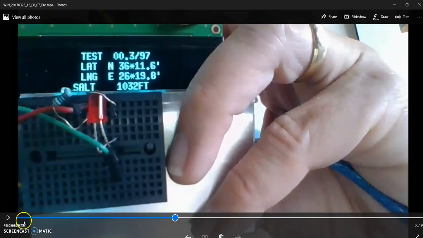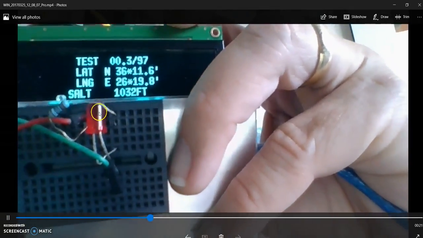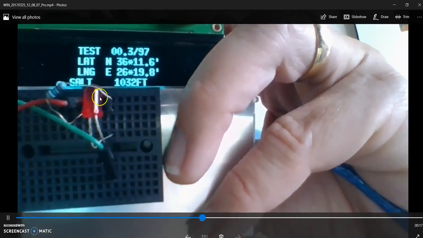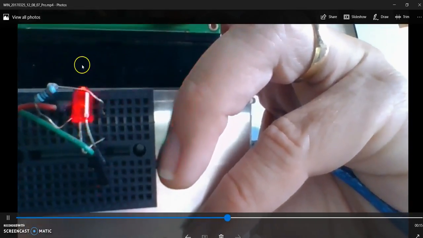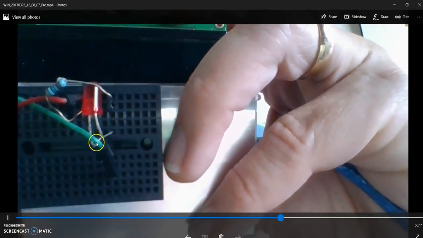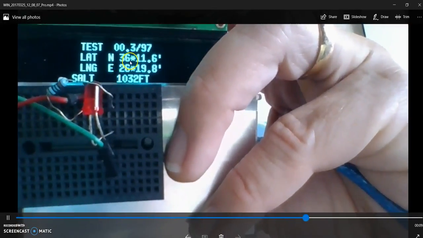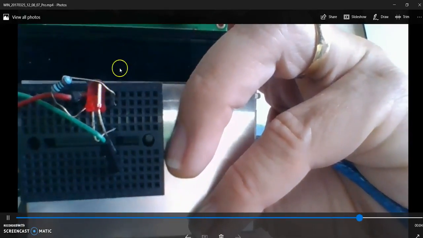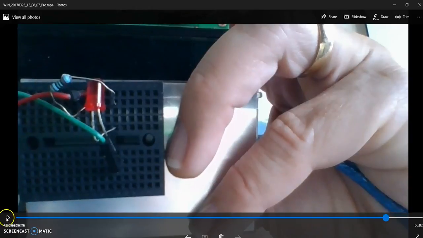So this whole sequence here, you can see it right here in this video. And you can see it's flashing, so then it comes up with a display, and then the LED will blink once, and then it'll clear the display. I think I did a reset here. Yeah, reset itself again. So see, it's doing it over again, another reset, and then blinking the LED, and then clearing out the display.